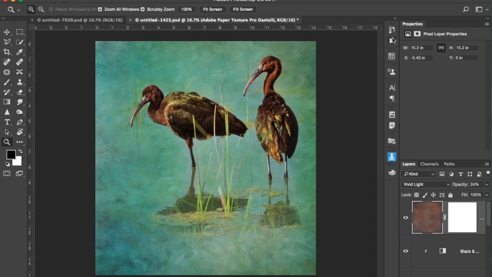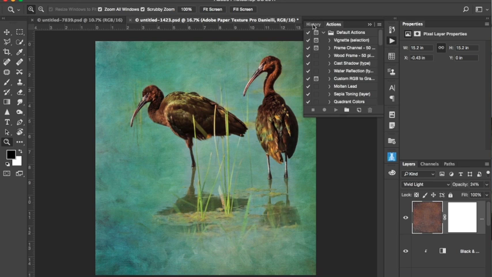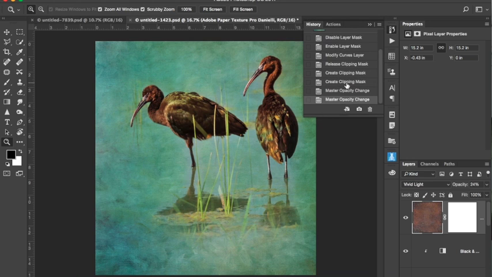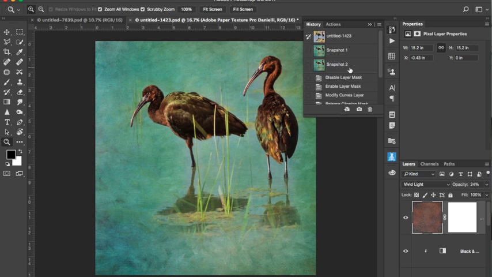And in what I do, I've already saved this image before, but if you watch my cursor, I'm going up here to this little spot right here called Actions. But at the bottom, connected to my Actions palette, is my History palette. And what I will do when I've done work like this is I hit this little camera, and it takes a picture of everything I've done and saves it, because if you get too far into your workflow, it will start deleting some of the stuff.